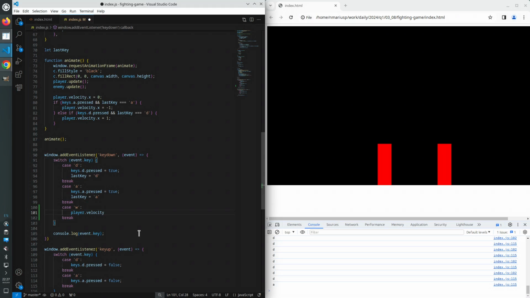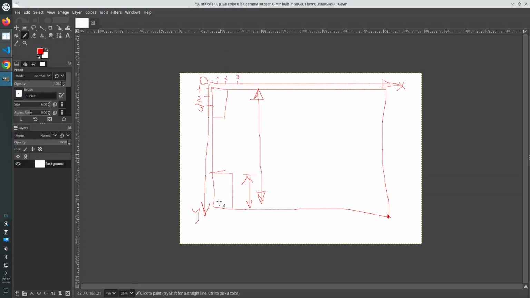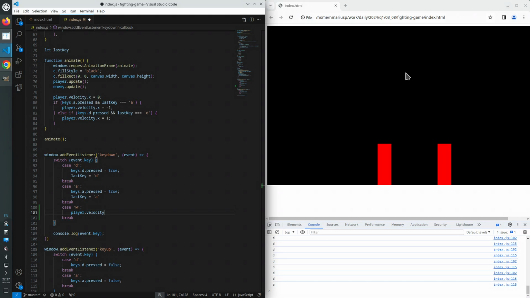When we press the W key, the player should jump. So if the player is here, the player should jump here. So that means negative movement on the OY axis. So that's velocity dot y is decremented. So minus equals, and then I don't know, 10.